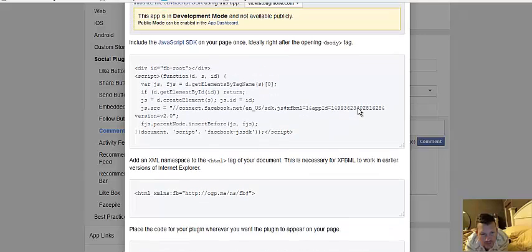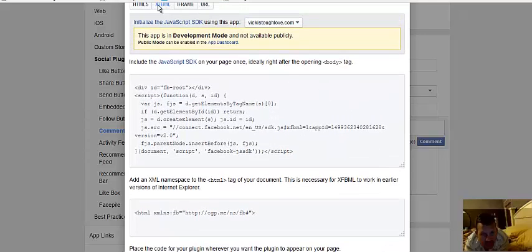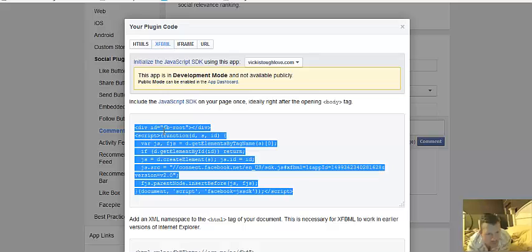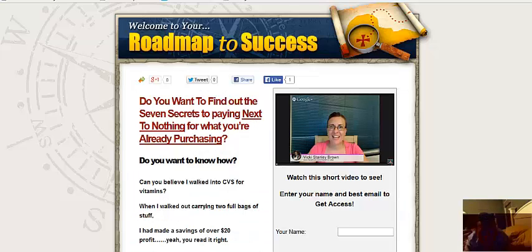Oh, this is the one we need. I apologize. We need the XFBML. So at the top there's a tab there and you click XFBML. So I'm going to click in there and I'm going to copy that. I'm going to make sure I did it in the correct code in the header.